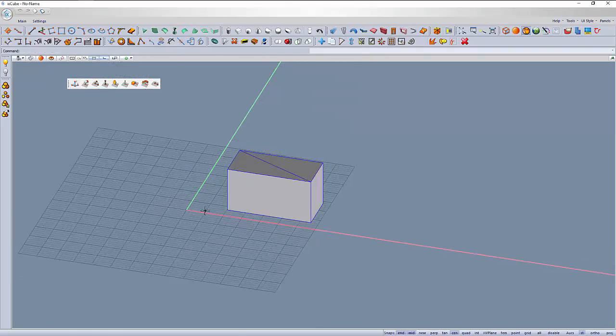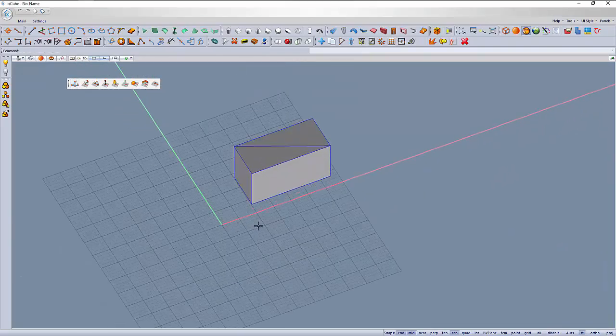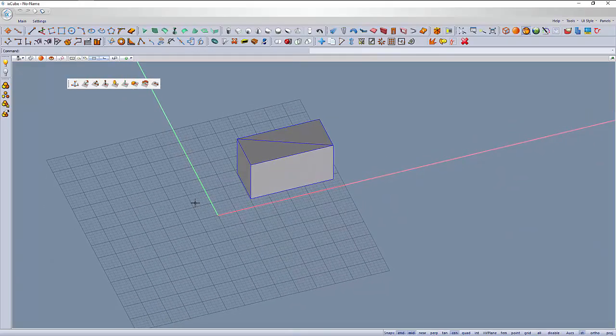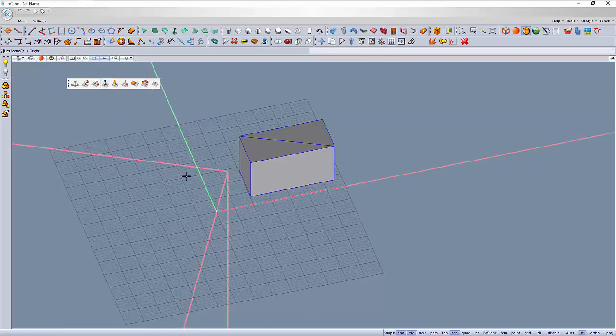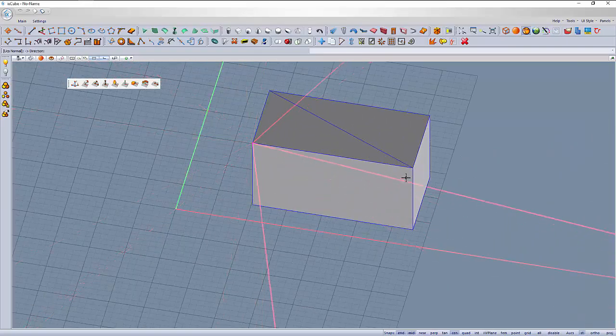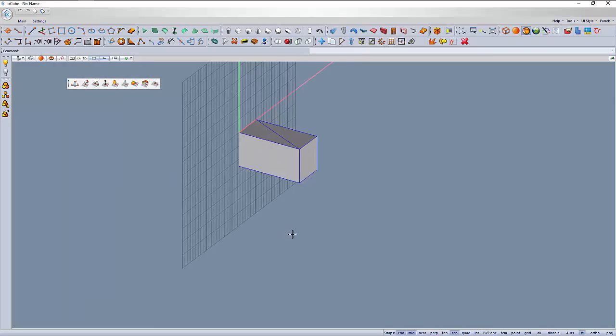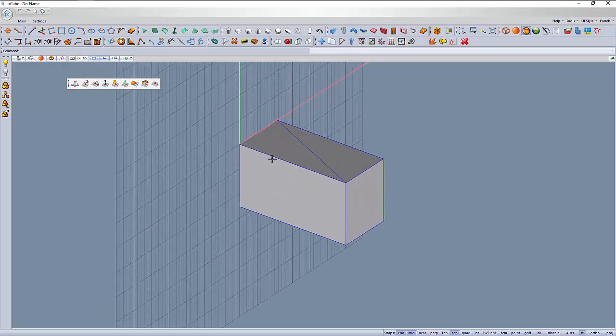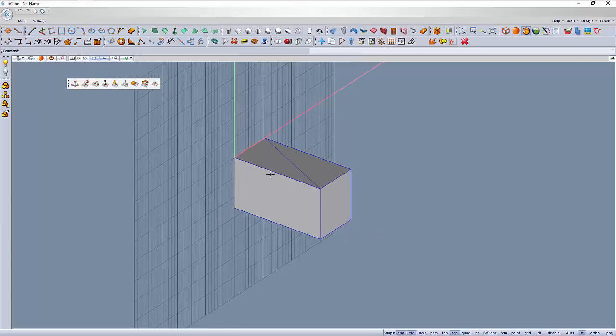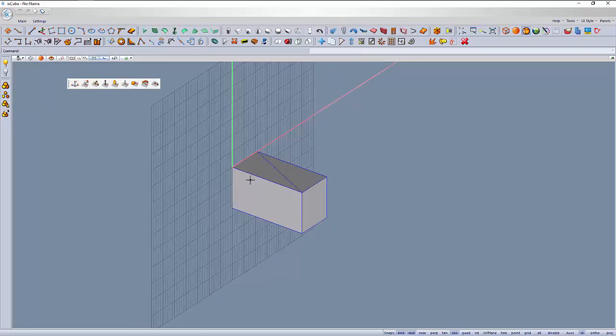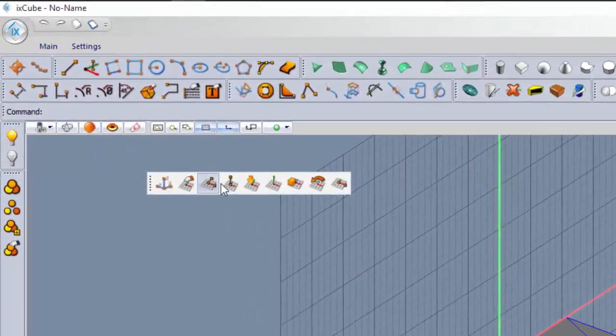Click on the global to take back the system to the original default position. The next tool we have is user coordinate system by normal axis. So we click on 2 points, one point here and another there, and the zeta axis of the plane becomes the line that we have clicked on. So we input the normal vector of the plane, and that's this tool here.